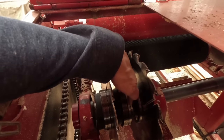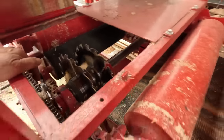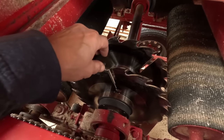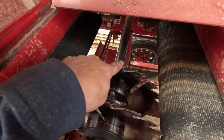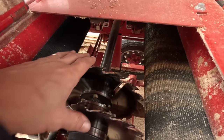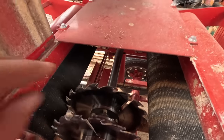All it is is 4 bolts that hold it on. These are what they call strobe saws. They're literally two half saw blades. I should try to pull one out and show you at some point, but it's buried in our little cabinet over there. As you adjust the width, this saw will travel over to the right. Right now it's at its tightest, which is 4 inches. So we're going to go ahead and close this guard.